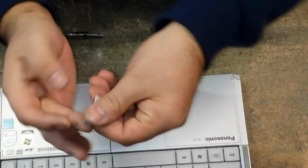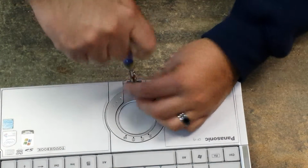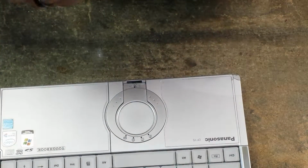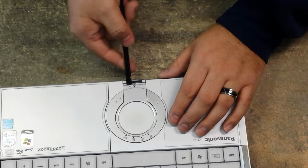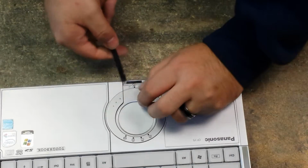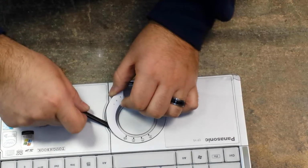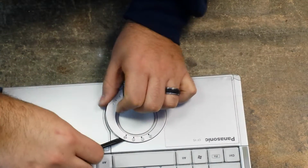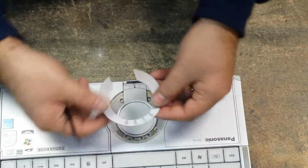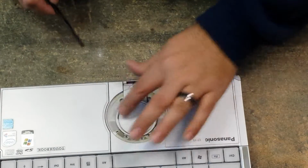Okay, so it removes this little piece. Then you have one screw. Take that screw out. Okay, and then from here we just have to pry this up a little bit and get into the circle ring here. Gotta be careful. This has double-sided tape on it as well. You don't want to break it, so just very gently pry up on it. That comes off, and we have the touchpad in this ring that are also double-sided tape.